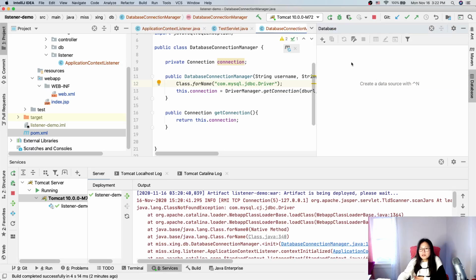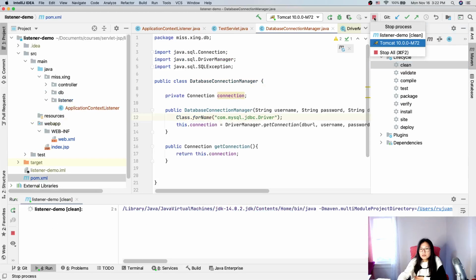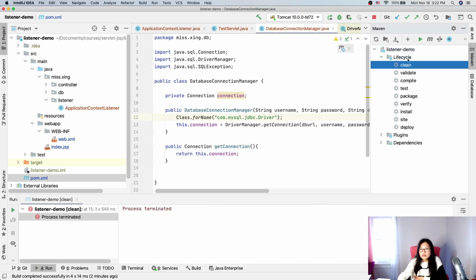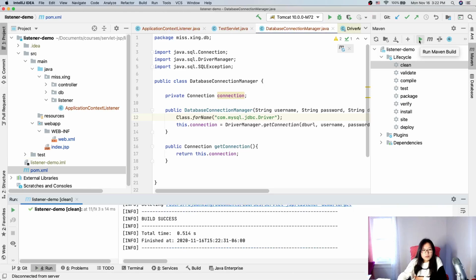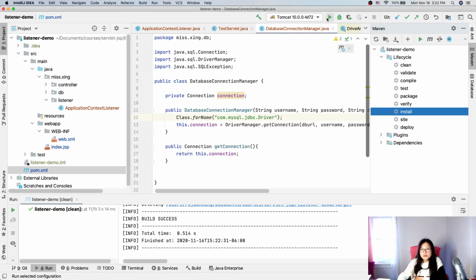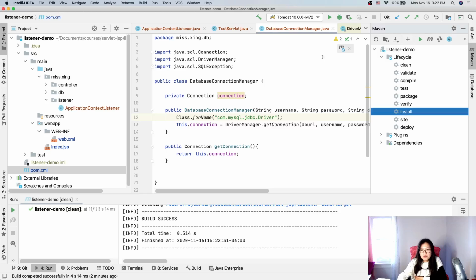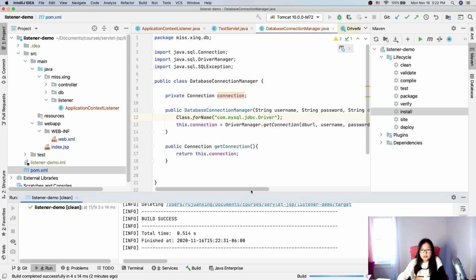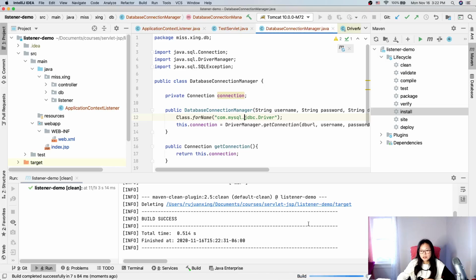Maven, clean everything and install. Let me re-add, that shouldn't matter. Let me redeploy, restart again, see, okay? Class.forName, this one should be the older one. It should have a CJ, I think.